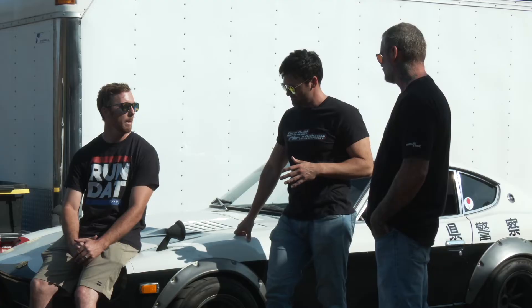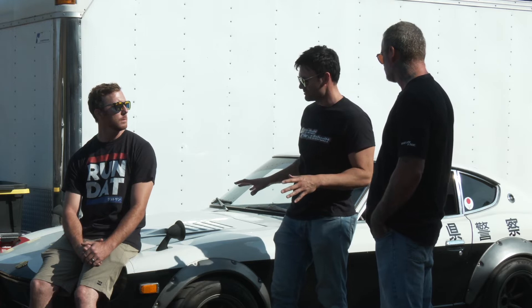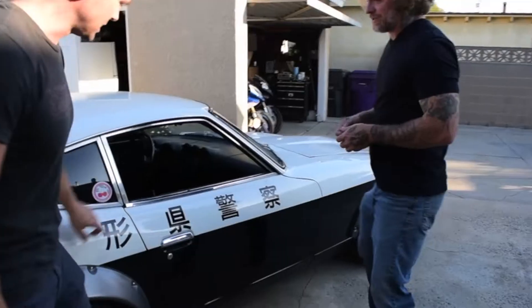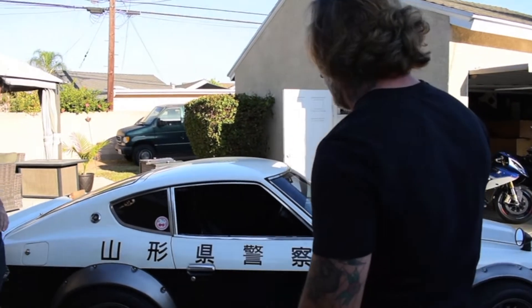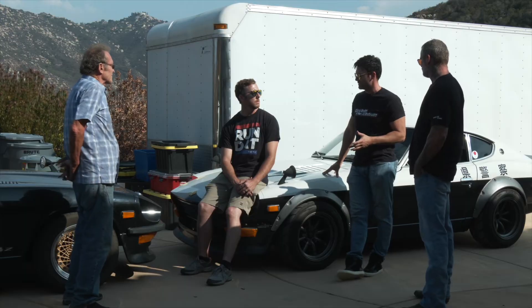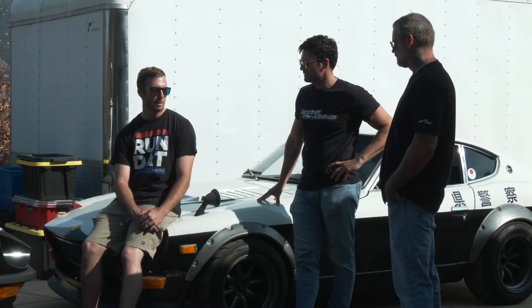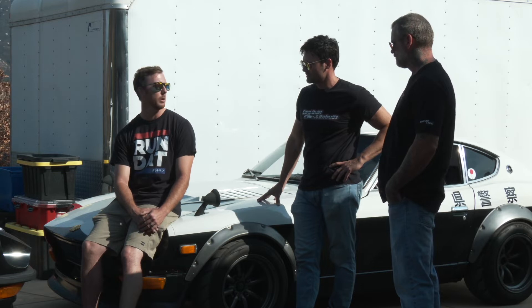So back to this police concept — I read that as long as you had a certain paint scheme and these kanji symbols, you could pretty much dress up just about anything on wheels and call it a police car. Yeah, and today they have some hypercars. In the '90s they used NSXs and Skylines in the late '90s, and obviously the standard patrol cars are usually like Toyota Crowns and things like that.